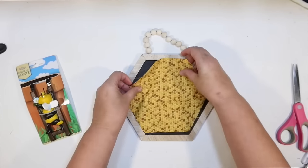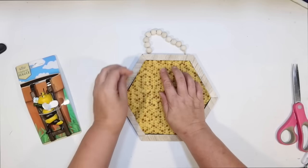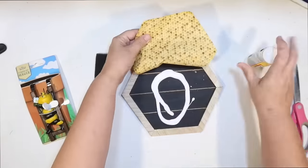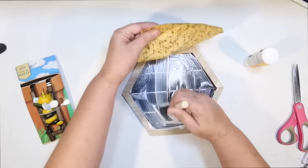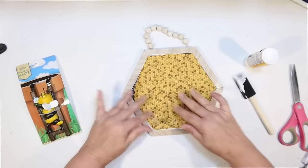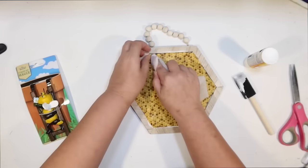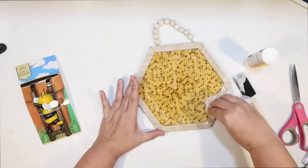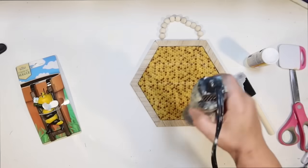And the fabric covers the black paint just fine. It maybe makes the fabric look a little bit darker, but that's okay. And it fits in there great. So let's go ahead and Mod Podge that on. Again, I'm going to use a nice thick coat of Mod Podge for the fabric, and then lay the fabric down inside. And again, if you can't find the fabric, even though I find it's pretty common, you could probably use scrapbook paper for this as well, or print out an image of a honeycomb.